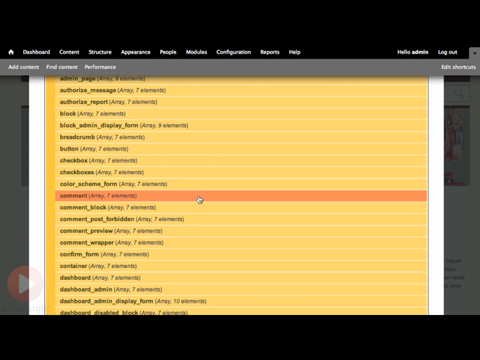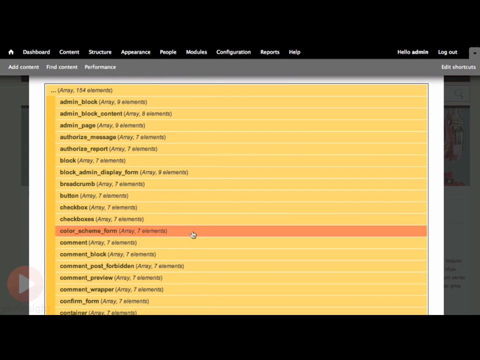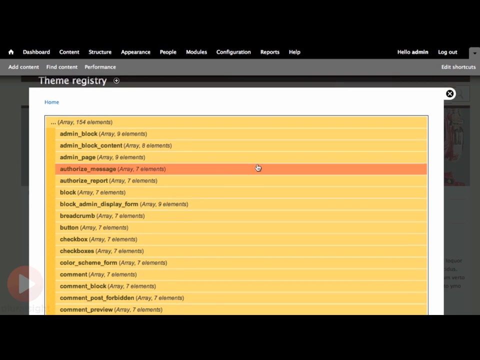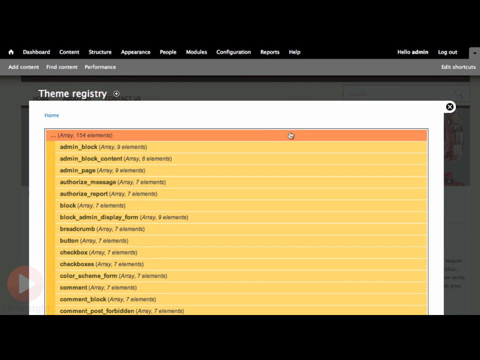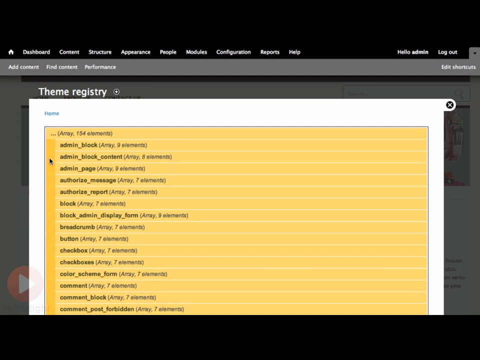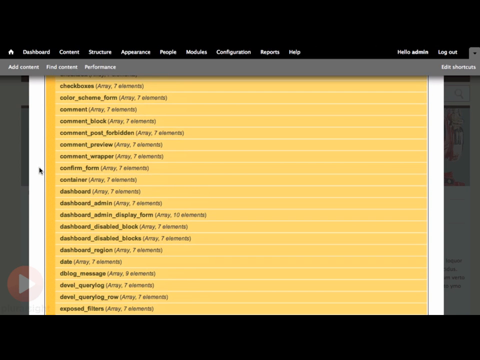I suspect what's going on in this case is that because we're viewing this output of what is in the theme registry inside of the overlay, it's being viewed as an administration page, so it's using the 7 theme instead of our theme, 960 robots. So what we're actually seeing here is the theme registry for the 7 theme and not for 960 robots. To confirm that, let's go ahead and change our site so that it uses 960 robots as the admin theme and disable the overlay, and then see if we can get this theme registry to print out what we're expecting.